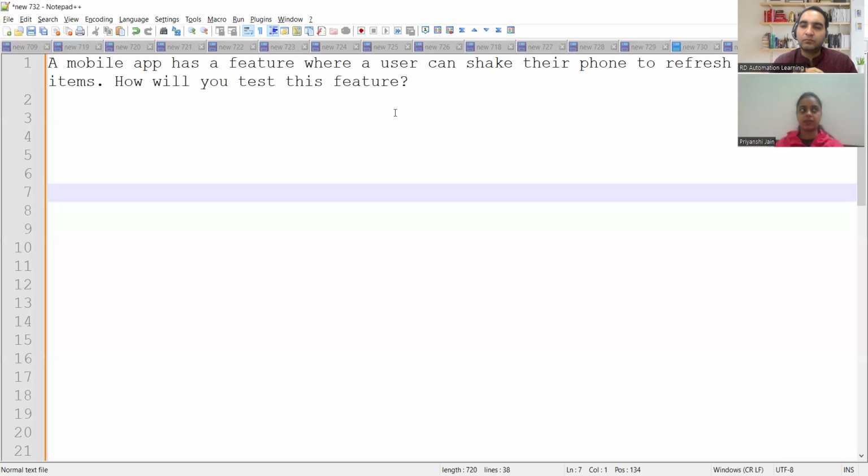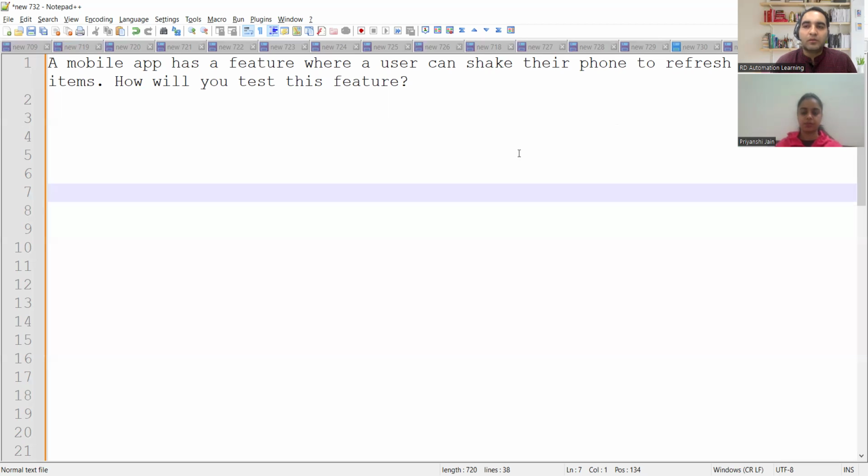Then we'll check the responsiveness of the software. And we'll check the internet connectivity, whether we are properly connected to the internet or not. These are the steps I will take prior to testing this feature.